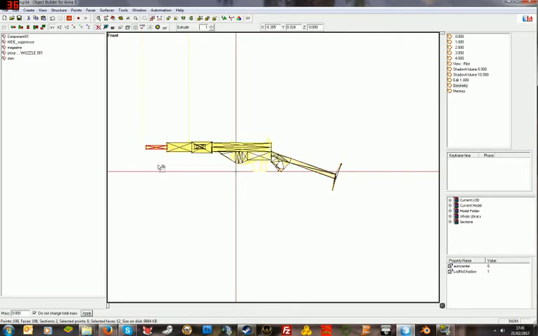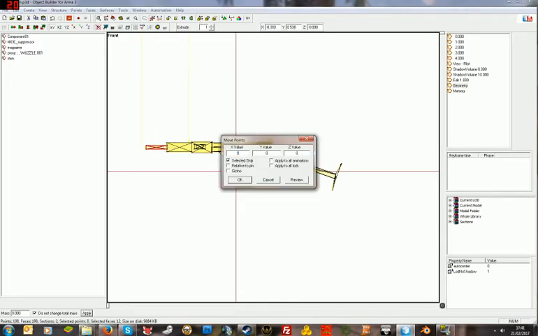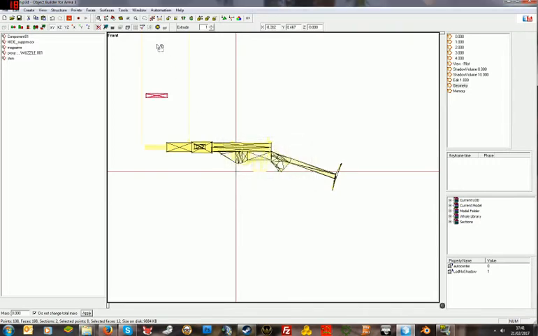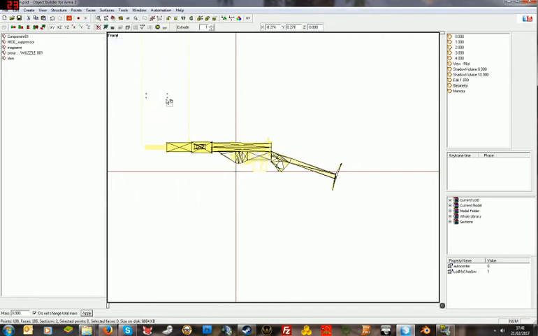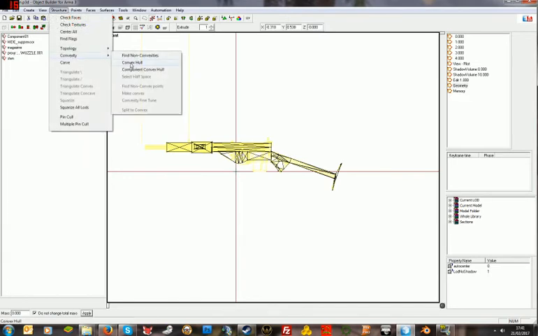Right, so we've got all these separate parts. Yes, they are all separate, that's good. So what I'm going to do is move in the Y direction, 0.2, and then I'm going to say faces remove. That's the D key. That gives us 4 points. Well, it's actually 8 points because it's a box. And then I'm going to go structure, convexity, convex hull.